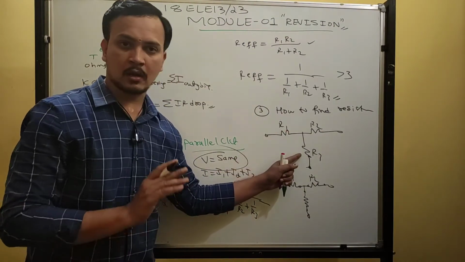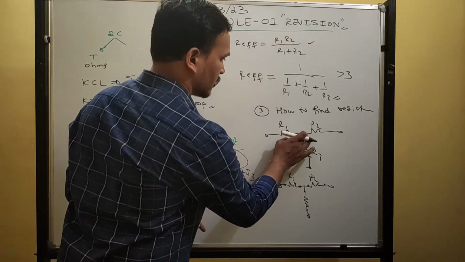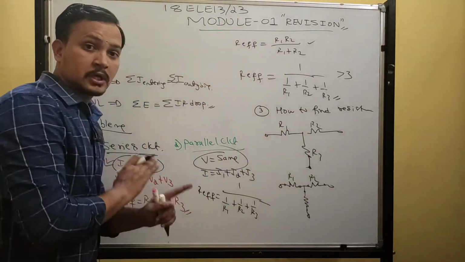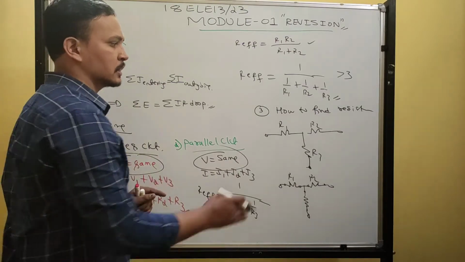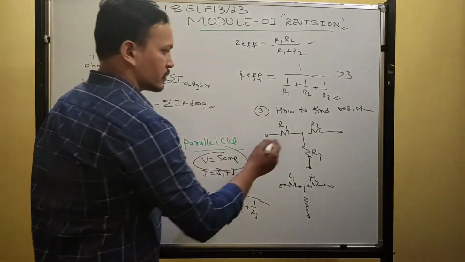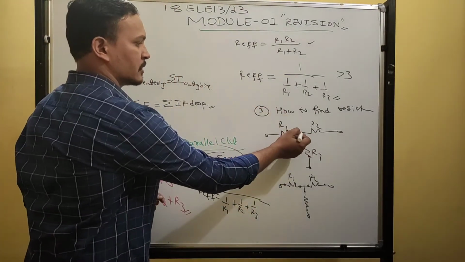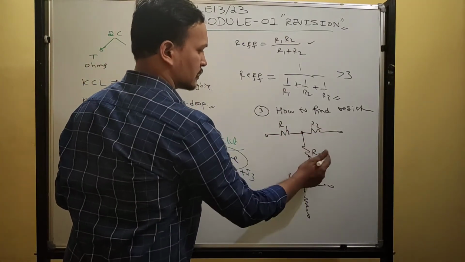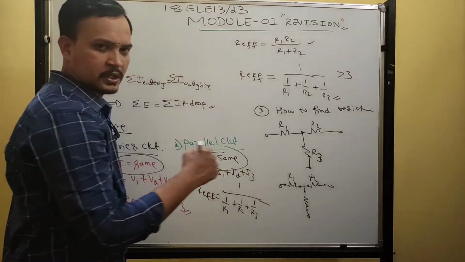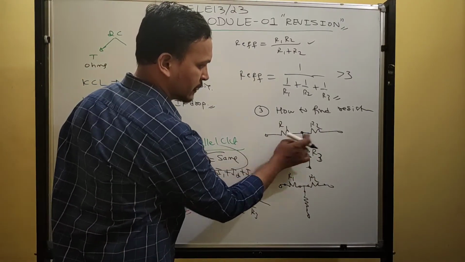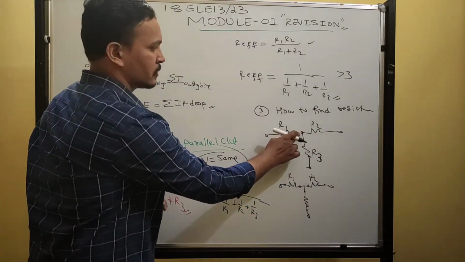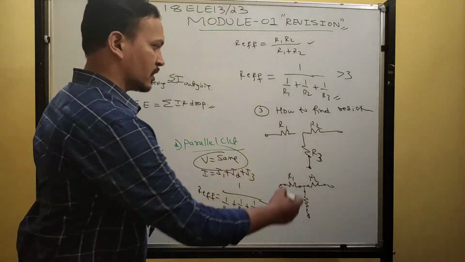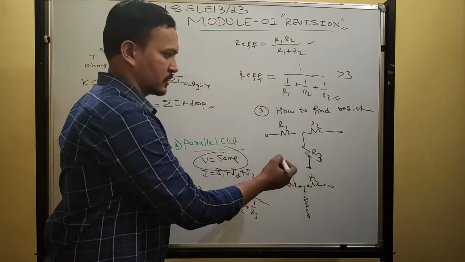Similarly, R1 and R3 are not in series. They are in series if I remove the R2 resistance. For end-to-end connection, there should not be any disturbance; then you can say those elements are in series. In the actual network, a disturbance is there, so you cannot say these two are in series. Then R2 and R3, check this. Are R2 and R3 in series? No, it is not in series because R1 is disturbing that end-to-end connection. Now look here. Now R2 and R3 are in series because there is no disturbance to that end-to-end connection.